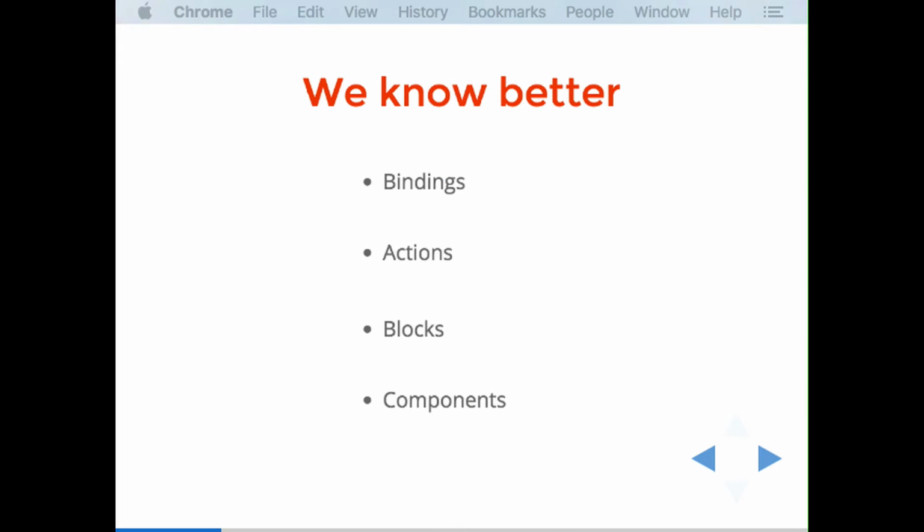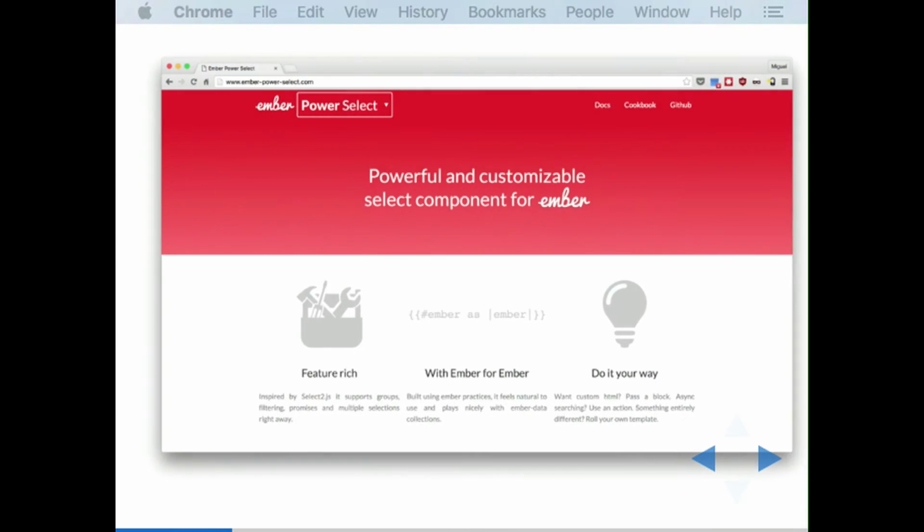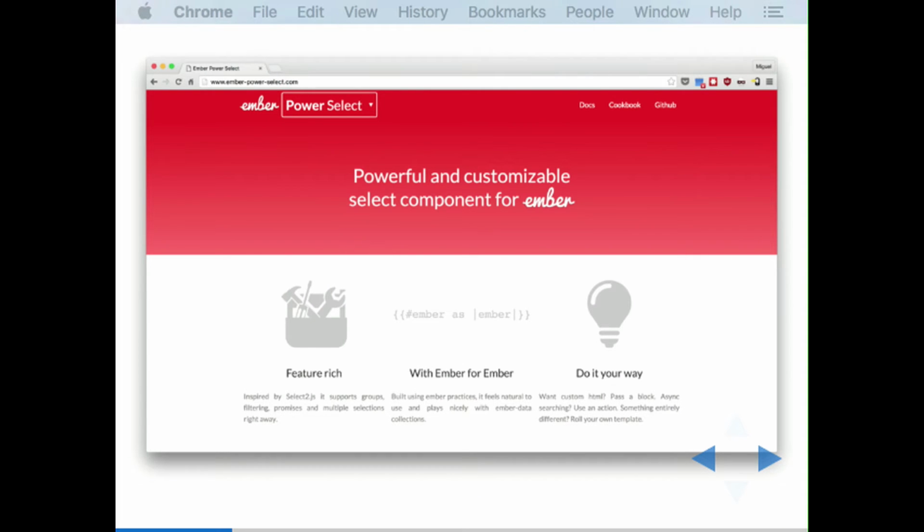And as Ember developers, we know better, because using Ember, we have access to better primitives for building things. We have bindings, we have actions, we have components, things we are very used to, we all love. And by using add-ons that can only be customized by passing an infinite collection of options, you are limiting your end users to the things you have predicted or foreseen, and preventing them from doing anything different.